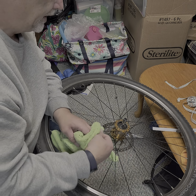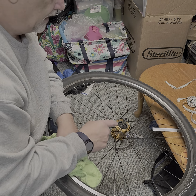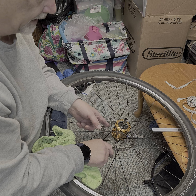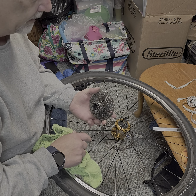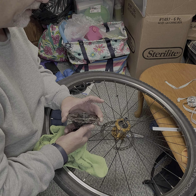But this is, you have a bearing there. On the other side, on the disc side, there's another bearing in there. You have a bearing right here on your cassette body, and then another bearing inside here. So you have a total of four bearings on here.